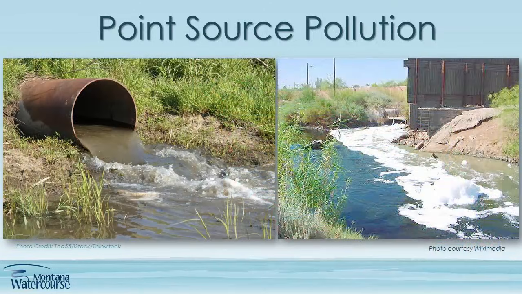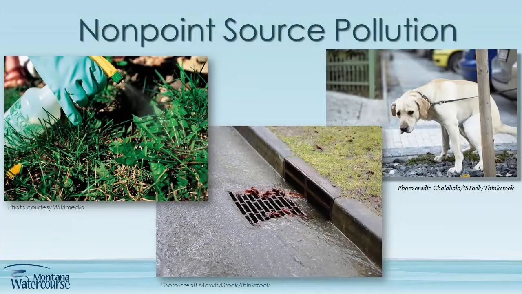You might think that the source of most human pollution can be easily identified. Point source pollution is pollution which comes from an identifiable source, such as a pipe or ditch. Examples of point sources include city sewage treatment plants, factories, some storm sewers, and large livestock feedlots. Most of Montana's pollution, around 90%, comes from unidentifiable sources. This type of pollution is called non-point source pollution.